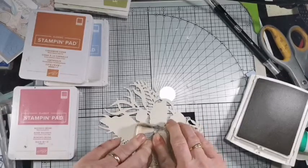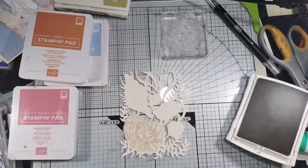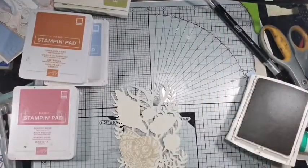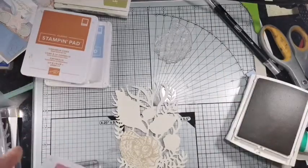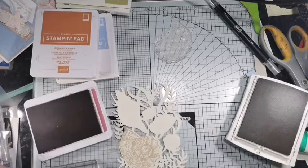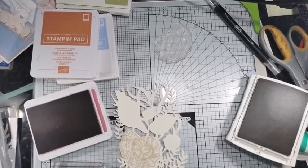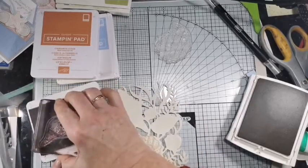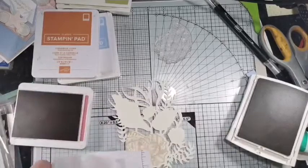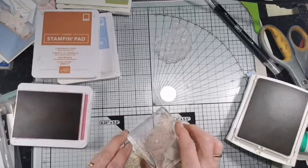I'd like to say, here's one I've done earlier, but I haven't. Ooh, want you to come over a little bit, but beautiful stamp. Lovely detail in that stamp. I think I'm going to go Rococo Rose with this large shell. Now with this large shell, there is a sort of infill stamp that I could use, but we'll see how we go. Just going to grab a piece of scrap paper because I'm going to ink up this shell with Rococo Rose, but then I'm going to stamp it off just to tone it down a little bit.